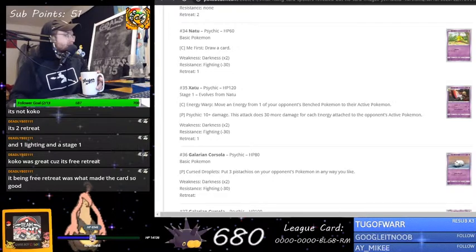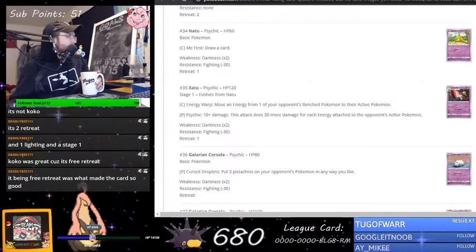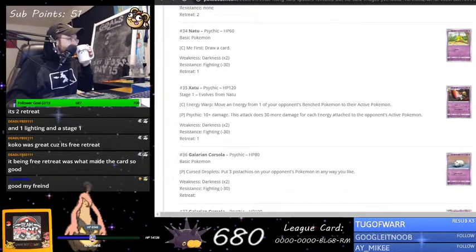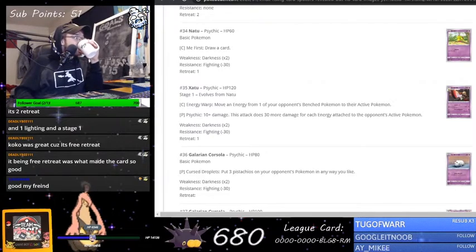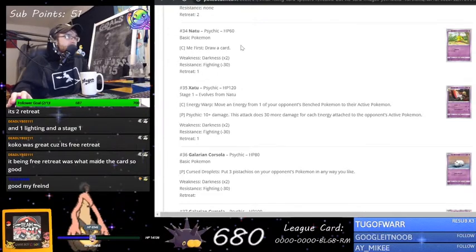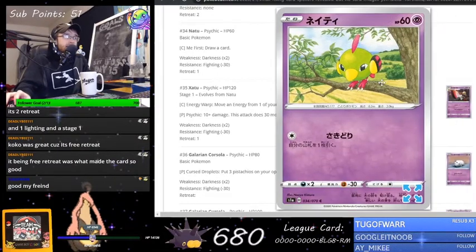Hope you're doing well. We're looking at the Japanese set that's coming out soon. But it being free retreat was what made the card so good. Yes, I do remember that, Deadly Bee. I remember that from the Weezing decks that I played against. But I'm glad you're doing well. Been to any pre-releases lately, pulled any good stuff? Because I didn't pull anything good.